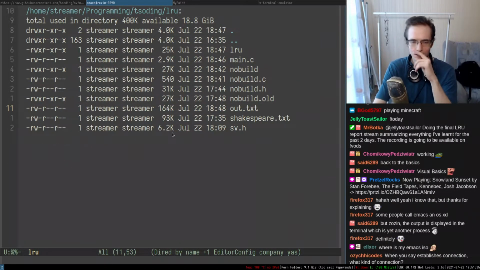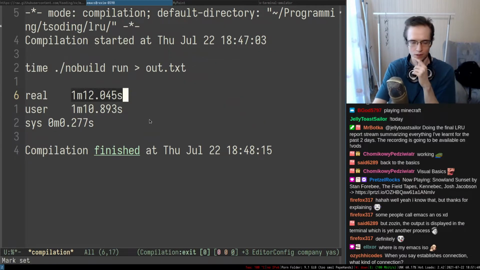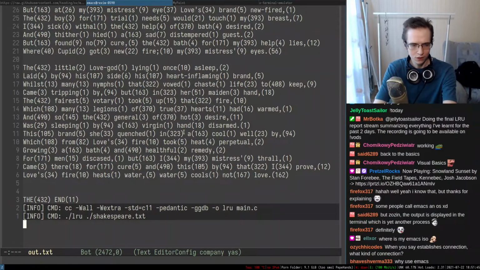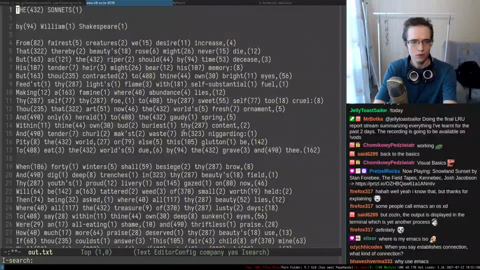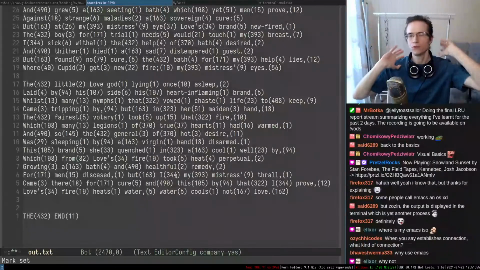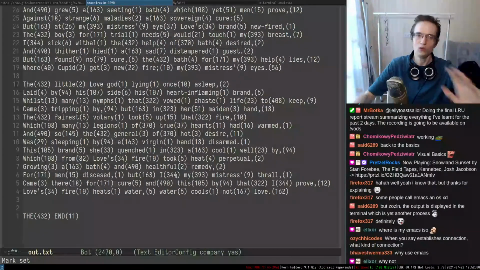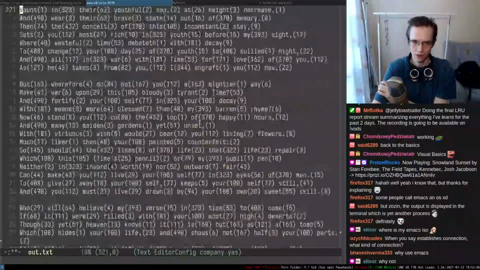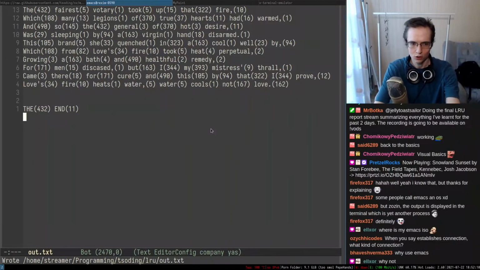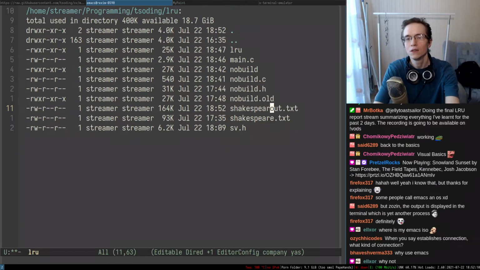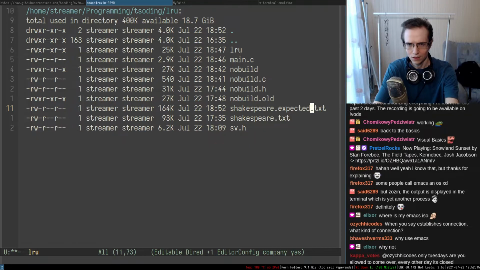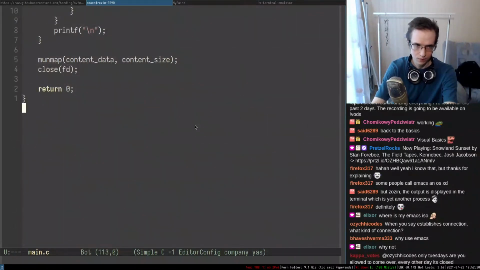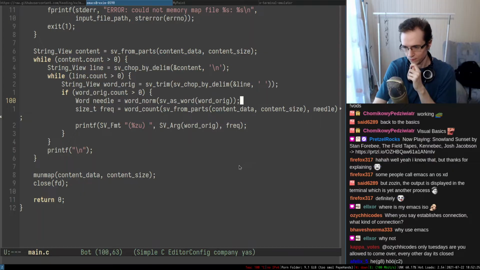All right, so it took around 1 minute, as you can see, and here is the output. I suppose it contains some garbage in here, but I'm going to remove it. Info, cmd, yeah. So this is going to be our expected result. We're going to use this file to test our cache implementations and see if they produce the correct result. Let's put something like Shakespeare expected on this file, and there we go. Okay, so what can we do to speed up this entire operation?